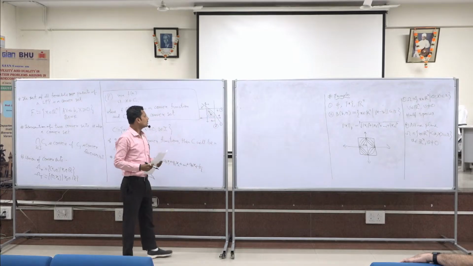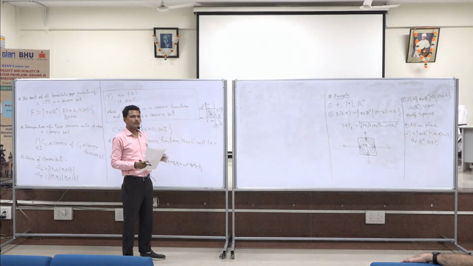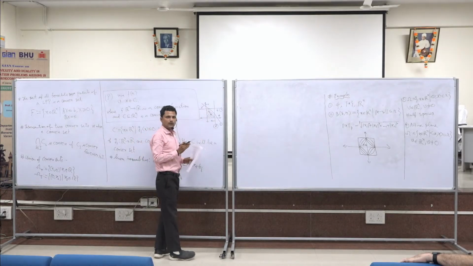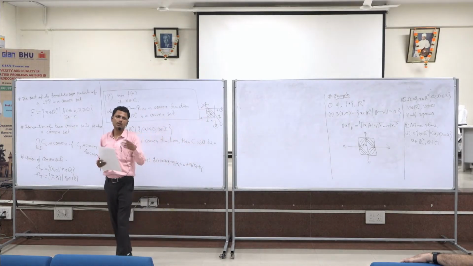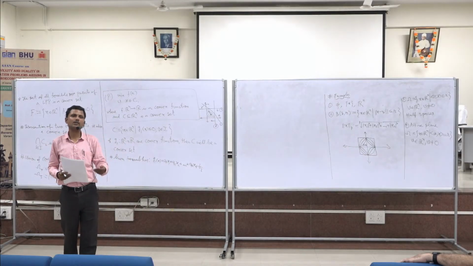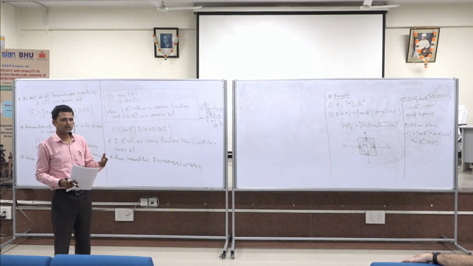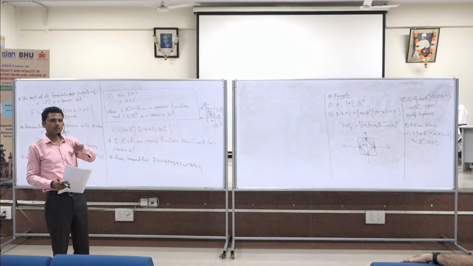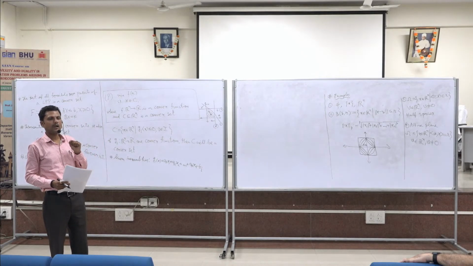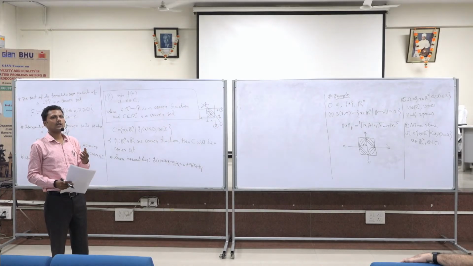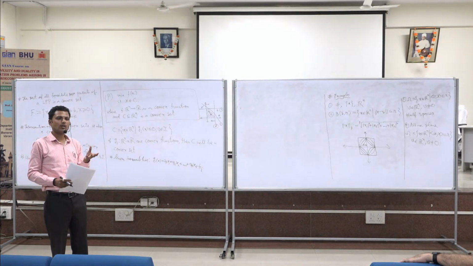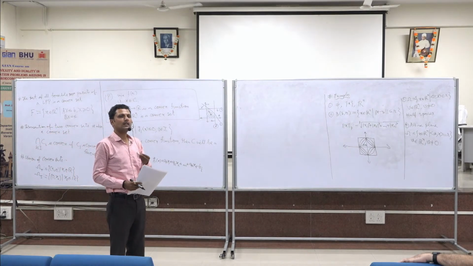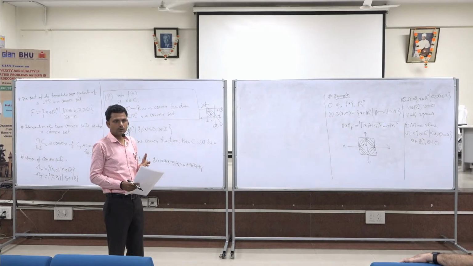So there are 5 half spaces, and it is the intersection of these 5. Every half space is also a convex set. So this is an intersection of half spaces, and therefore it is also a convex set. So either we use the definition directly, or we use some properties of convex functions and convex sets, by which we can detect whether the set is convex or not.